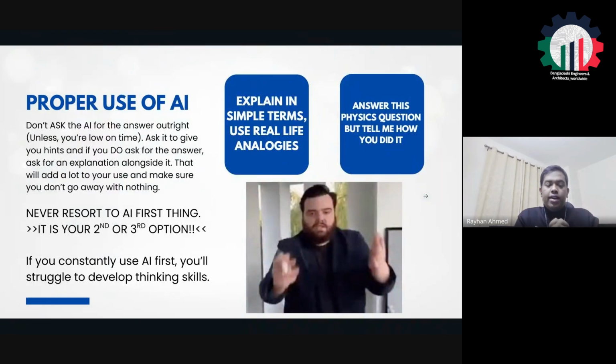Now, proper use of AI. Don't ask the AI for the answer outright. Like I mentioned a hundred times, you're probably tired of hearing it, but I have to mention it again because I've seen it so often. It's shocking where people genuinely don't do a single bit of work, paste it in ChatGPT and get the answer. No, please never ever do that.